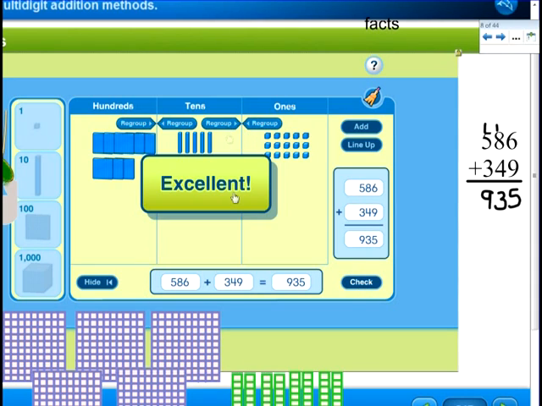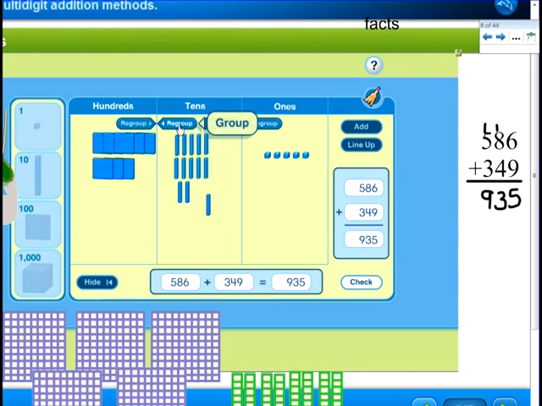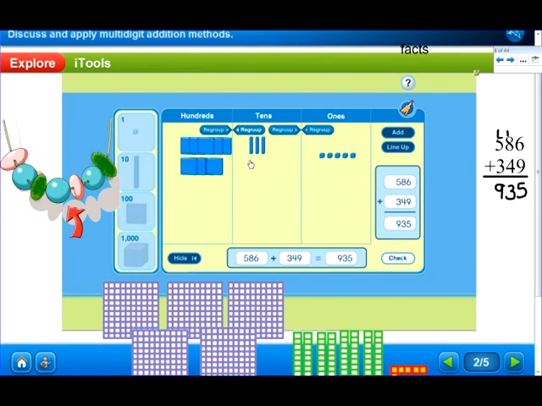Now let's check to see if we can regroup. What happens when we regroup? Look at that. One of those 10s came over. Now watch what happens when we regroup here over here. Because there's more 10s than we need, it makes it into a 100 piece. So now we have 9 900s, 30 10s, and 5 1s.